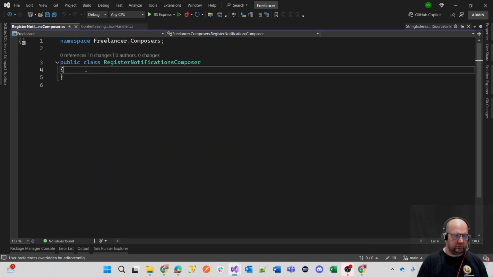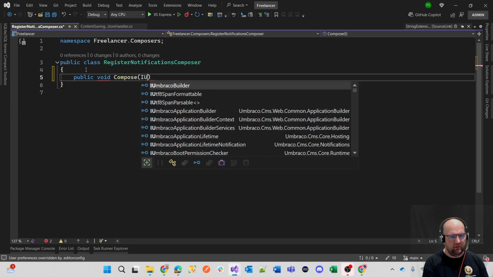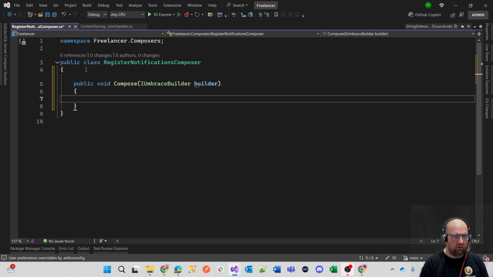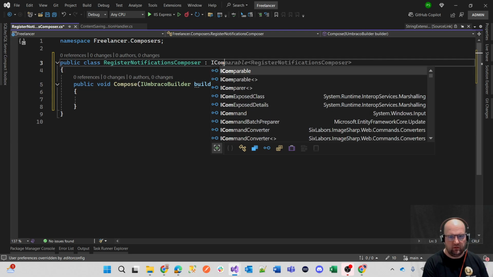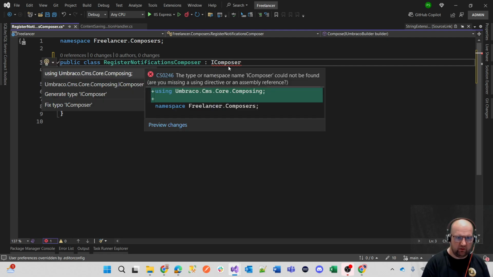And in here we'll do public void Compose, IUmbracoBuilder. Oh, we just needed to make sure we inherited from IComposer as well. IComposer, and we'll just get the relevant using.